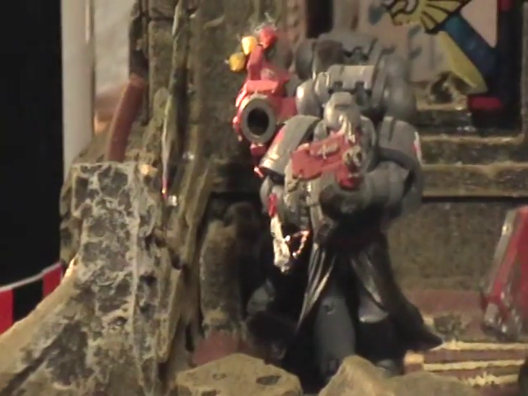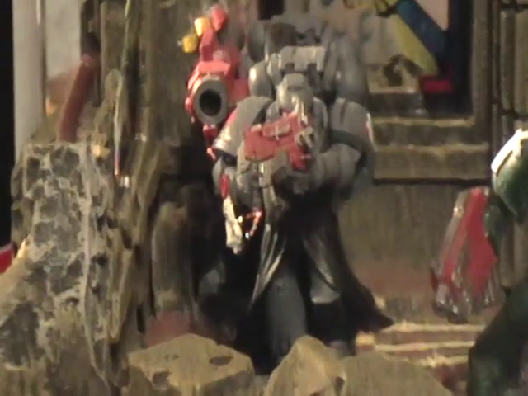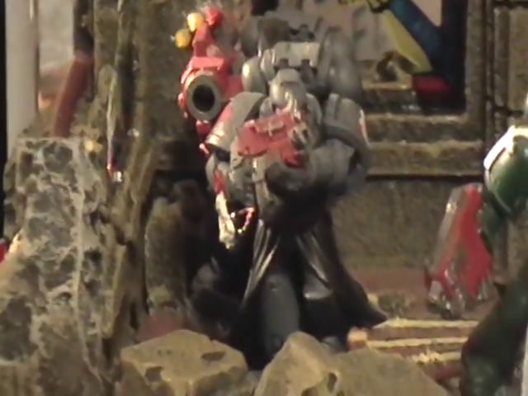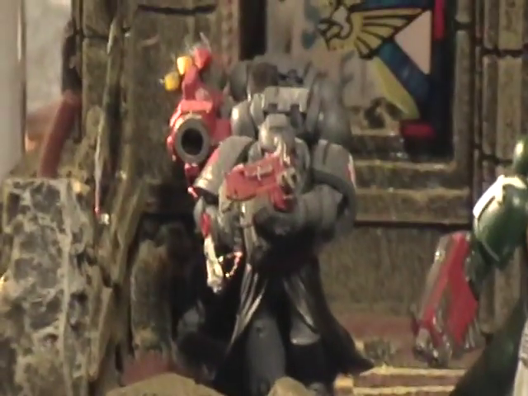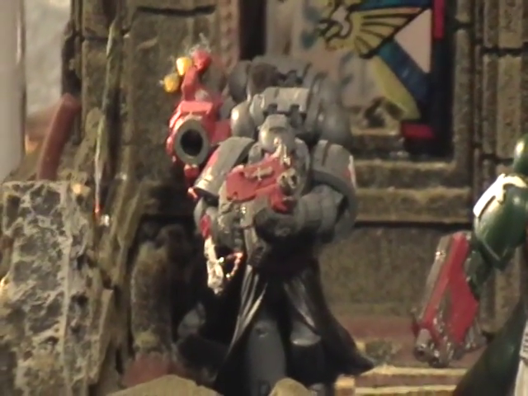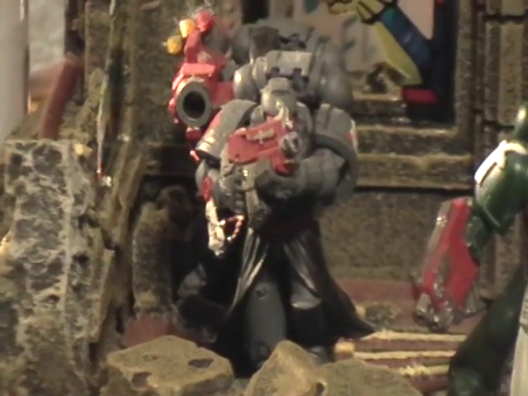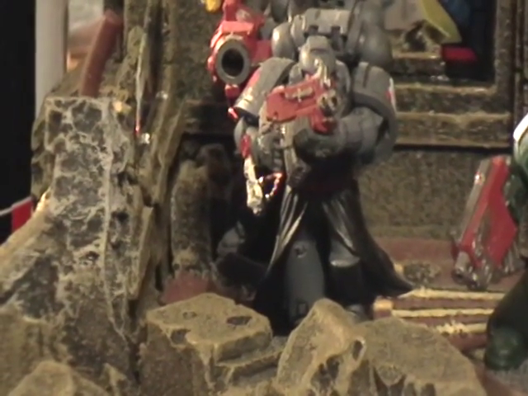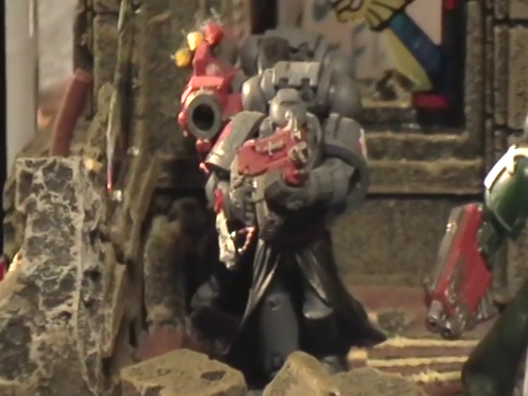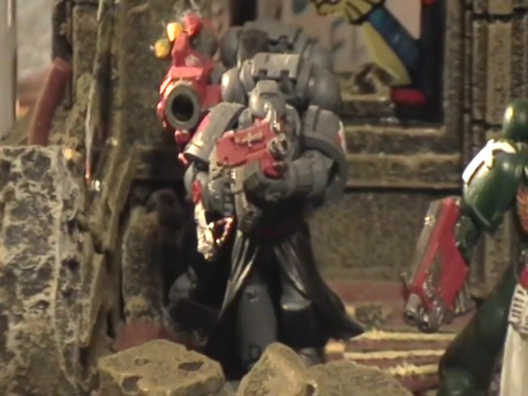Now, I'm not very anal when it comes to WYSIWYG. Like, yes, I believe if you want a missile launcher, model it. If you want combi plasma, model it. But at the same time, for example, these Space Marines come with bolter, bolt pistol, frag, and crack grenades. If you notice, he doesn't have bolt pistol or frag and crack grenades on him. And that's okay. He doesn't need to have those on him, in my opinion, because it's standard war gear.